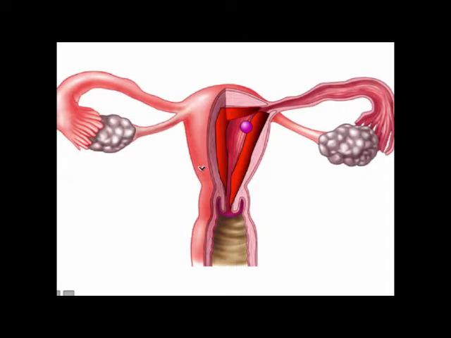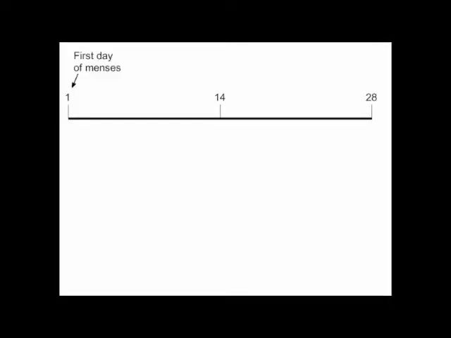And so what I'm going to do is basically show the whole reproductive cycle, and in some parts I'll be talking about the uterine cycle, in some parts the ovarian cycle. You'll know, depending on whether we're talking about the ovary or the uterus. But because it's a 28-day cycle, I've made a little graphic on the whiteboard over there. By definition, day one of a woman's reproductive cycle is the first day of her menstruation, which we call her menses. And 28 is the last day of her cycle, but since it's a cycle, circles keep looping around. After day 28, the next day is day one of the next cycle.